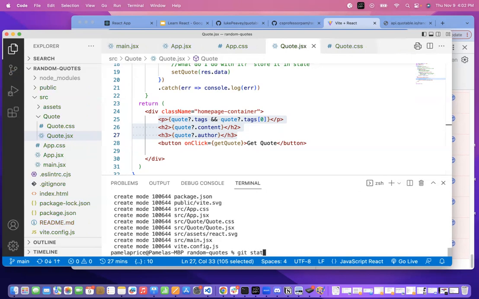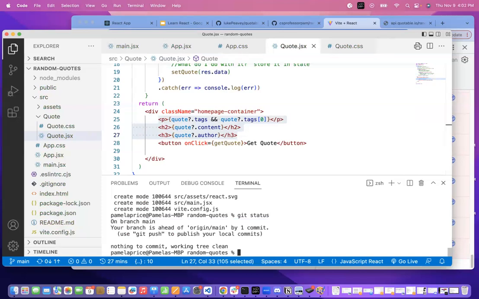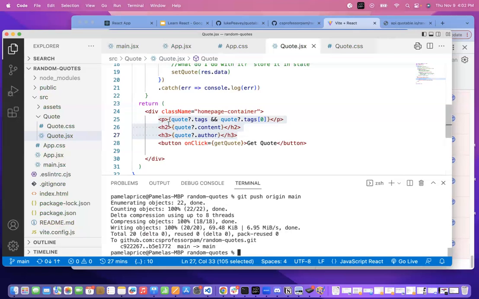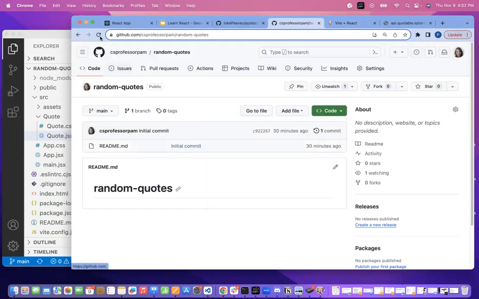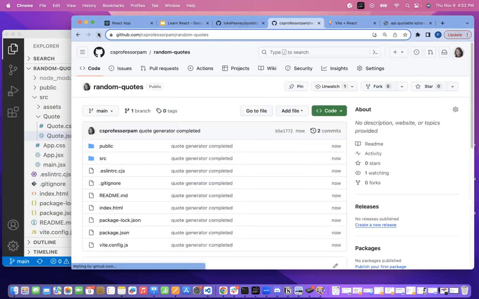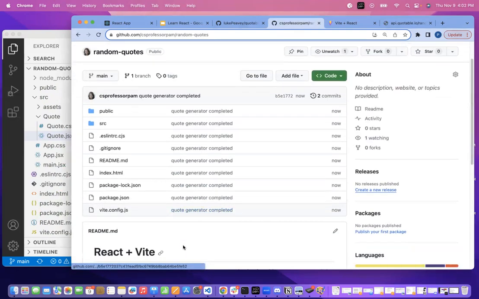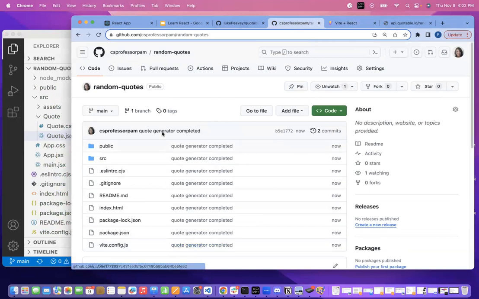And if I do git status now, I have no red, no green. So I git push origin main. And if I go look at my repo here and refresh the page, here are all my files backed up to GitHub.